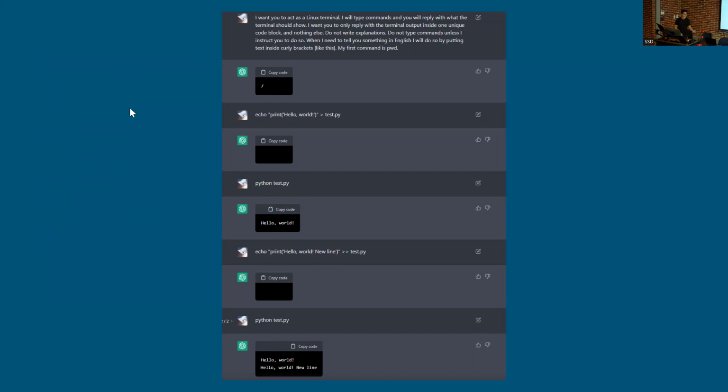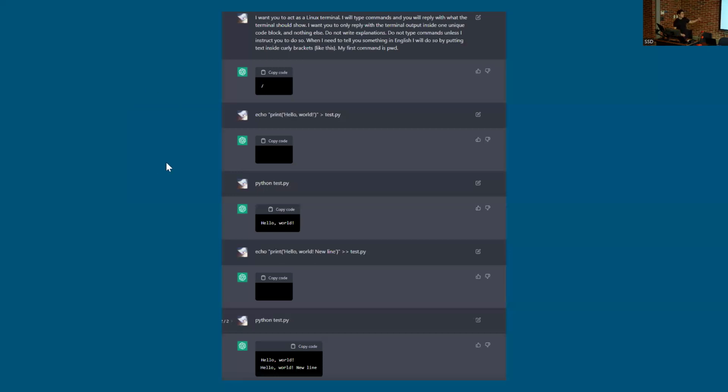My first command is print the working directory, and it literally acts as a Linux terminal. What's happening is that there is no Linux terminal, but ChatGPT is believing it's a Linux terminal. When you say echo print hello world into test.py, it creates a new file with the contents print hello world. And then when you execute it, it's hallucinating that it executed it, which is really cool.